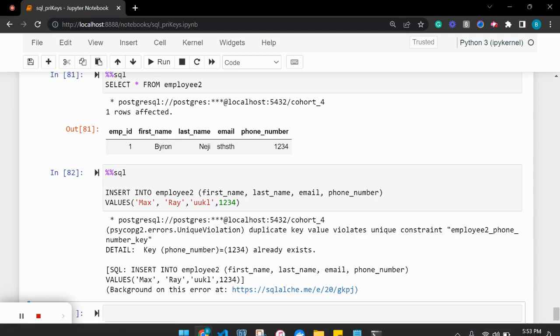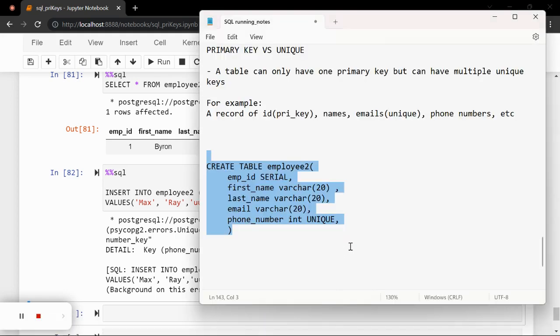When we are talking about the composite part of the primary key, we could have something like primary key, and the primary key is going to have the employee ID, and it could also have the first name, for example. So now what happens is it concatenates them.